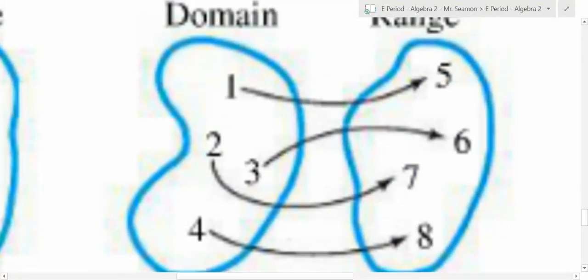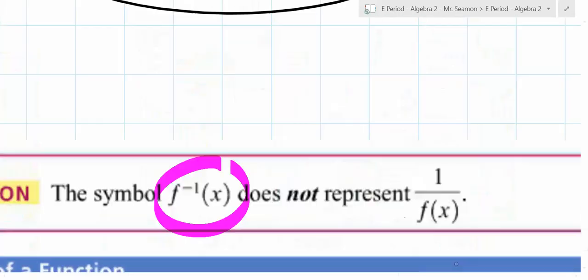What about this one right here? Is that a function? Yep. Is it a one-to-one function? Yeah. There's no repetition. No same x value goes to two different y values, and no same y value comes from two different x values. They look different on a graph. We're going to see what these look like in a second. So first we're looking at what it looks like numerically, essentially what it looks like algebraically.